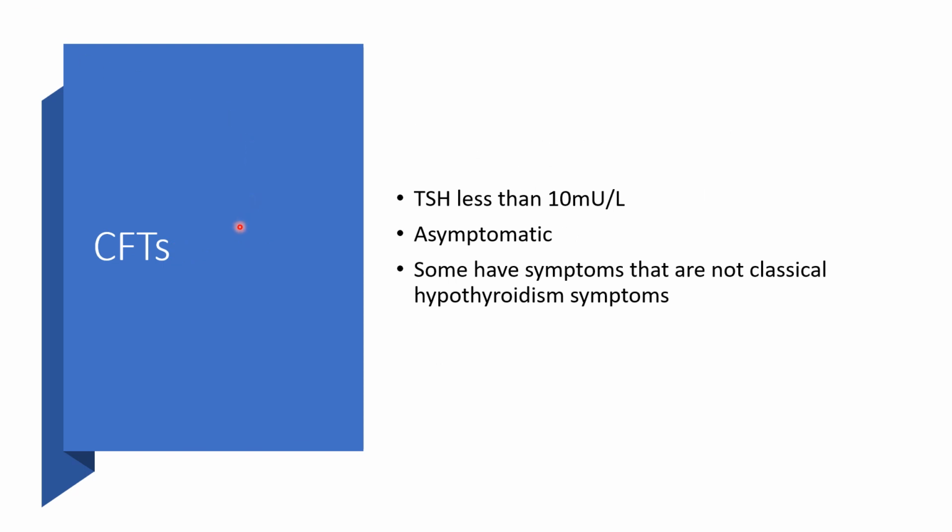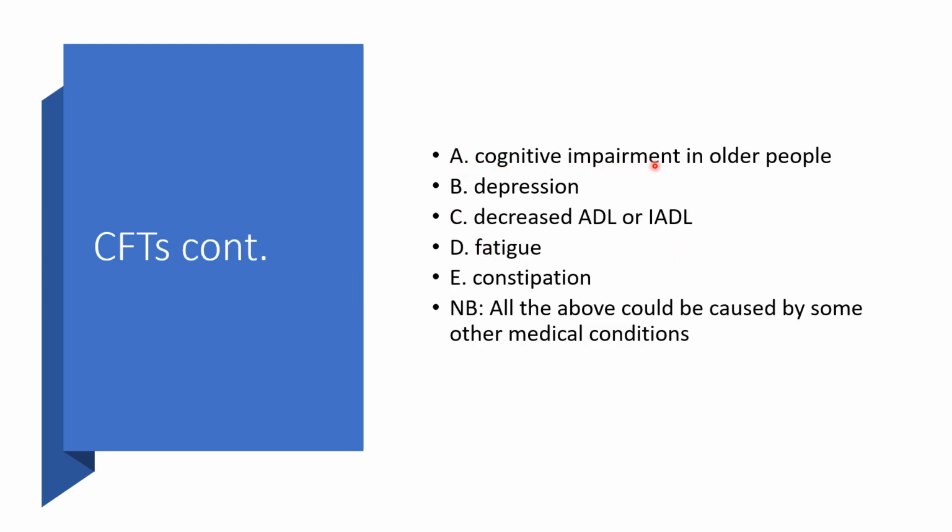Yes, the clinical features. TSH less than 10 mU per liter may be asymptomatic. Some have symptoms that are not classical hypothyroidism symptoms. Cognitive impairment in older people might be the presentation. Some can come down with depression, while some will have decreased activities of daily living or instrumental activities of daily living, and then you'll be reading out depression and dementia. Some will have fatigue, and others will have constipation. All the above could be caused by some other medical condition. That is why we say the symptoms that the individual will present with will be non-specific.